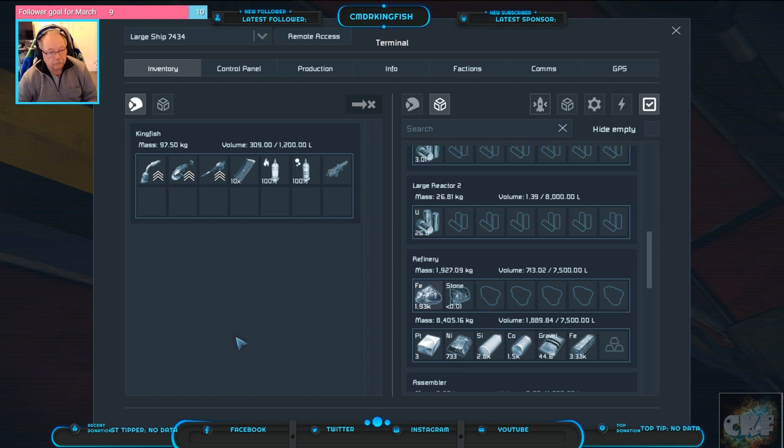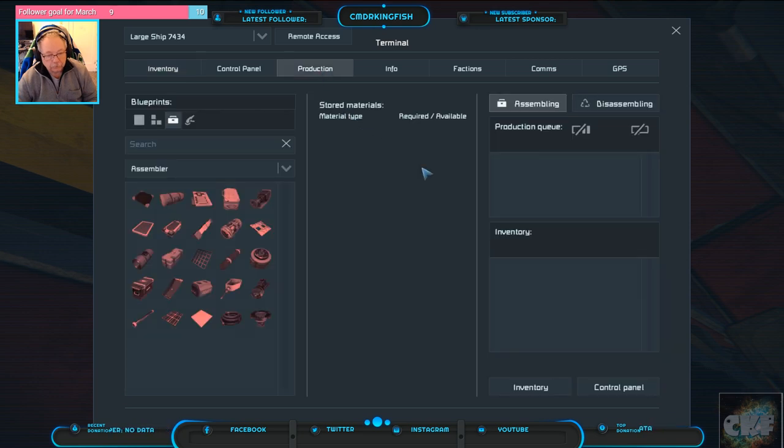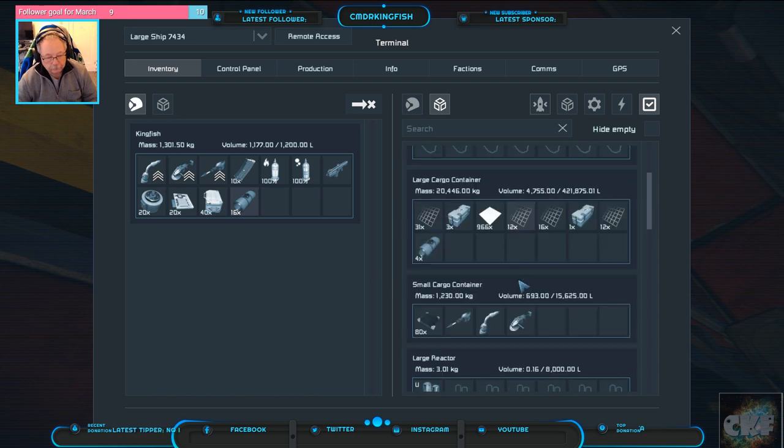Let's see what, let's check our, all right, so we've got the 20 motors. Production, everything's out of the queue. We needed these and this. And that. Ah, dang it. Guess that's full. You know what? Let's not take these yet. Take as much steel as we can.